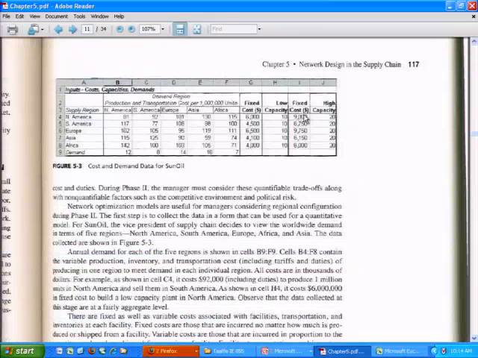So that's the consolidation trade-off. In the text, it's showing some of the input values for the demand in each region, as well as all the production and transportation costs if you're to supply product from one particular region to another. We then have, over to the side, fixed costs for either low capacity or high capacity facilities that you can set up. Okay?